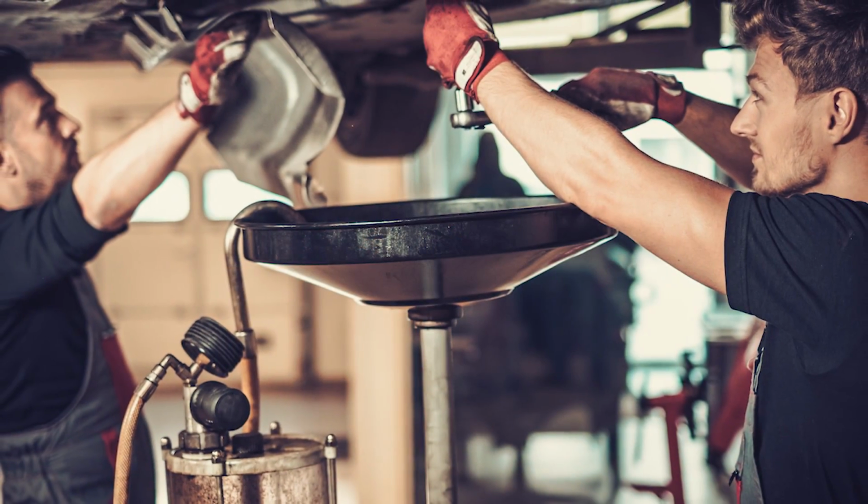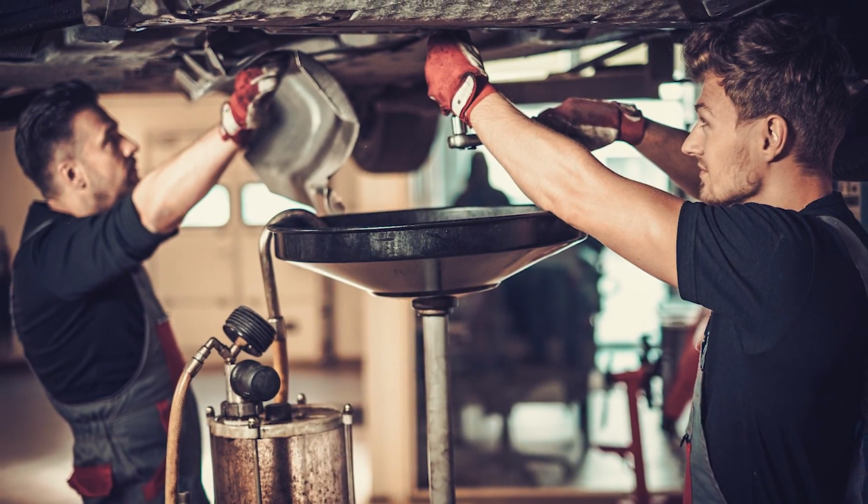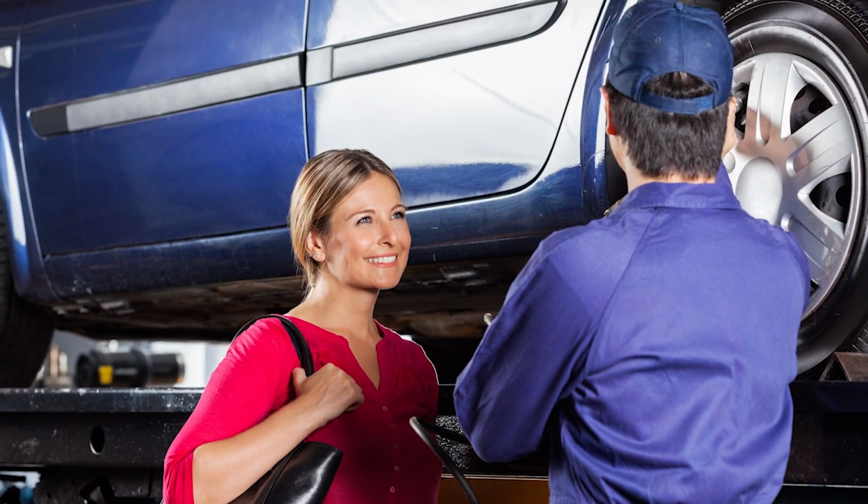I said, what else do you have that's practical? He said, what else is practical for you? And I said, well, like getting an oil change for my car. He said, okay, so we have places around the country that are all of your typical, you see them in every city, car shops that do oil changes and tire rotations and all these things. And he showed me on the computer, he pulled one up in my area. I was like, oh my goodness, that's where I go to get my car inspected. He said, yeah, instead of a $29.99 oil change, and he showed me on his app, it's $19.99. I could save $10 on just my oil change.